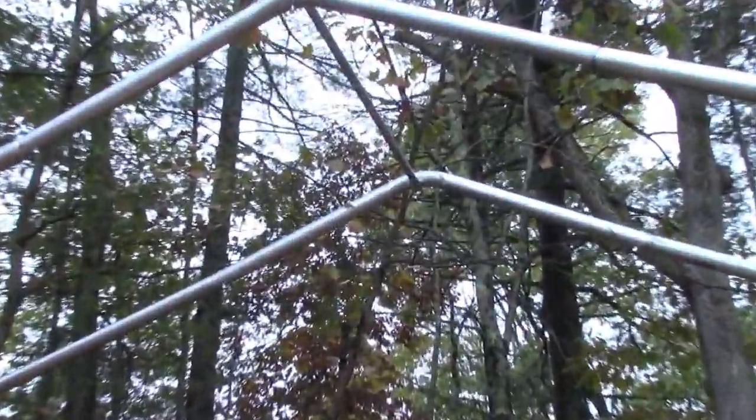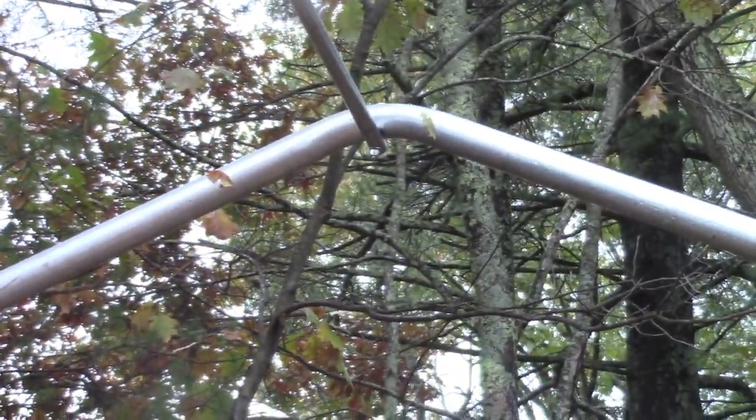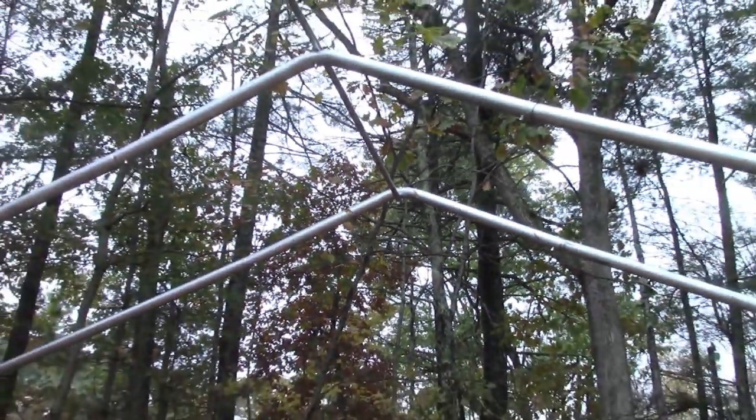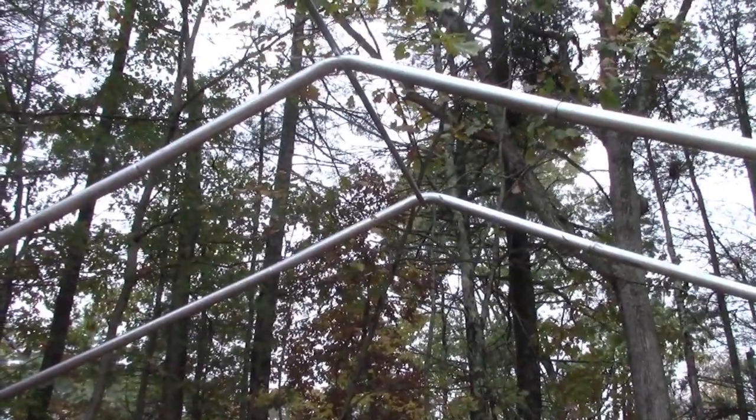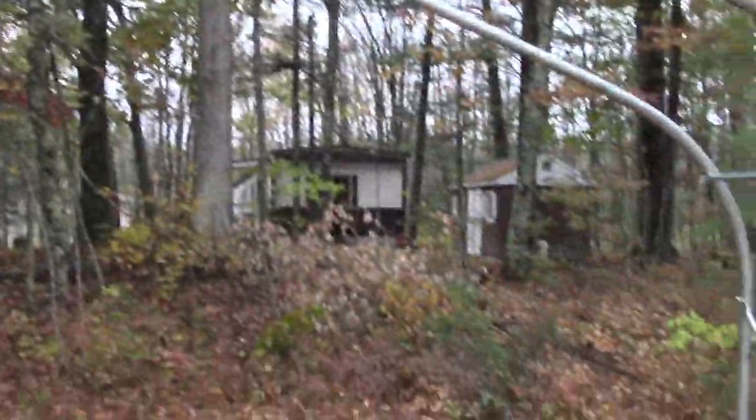If you notice, see if I could zoom in. Oh, sorry about that. This top rail is on the bottom of the back door, and then on the top of this door. I'm not sure why, but that's what the book says, so we're going to follow it. So let's see if we can shimmy this whole thing.